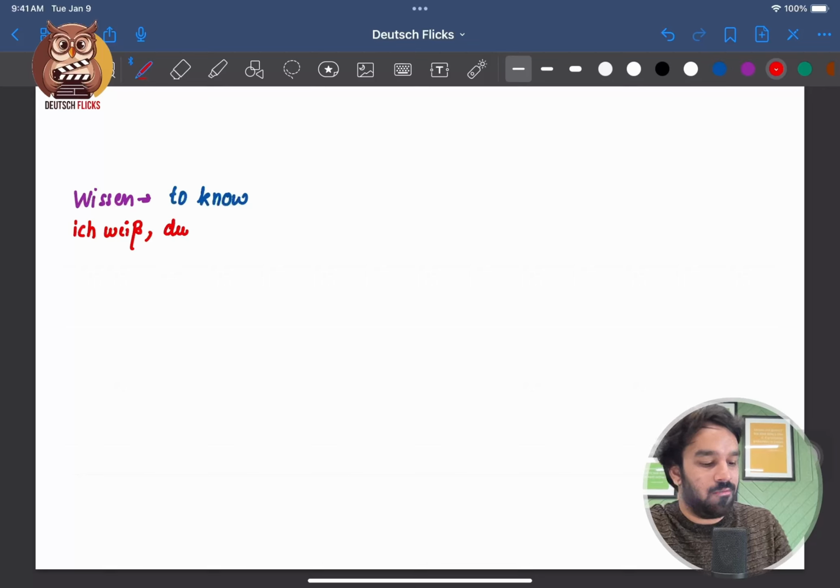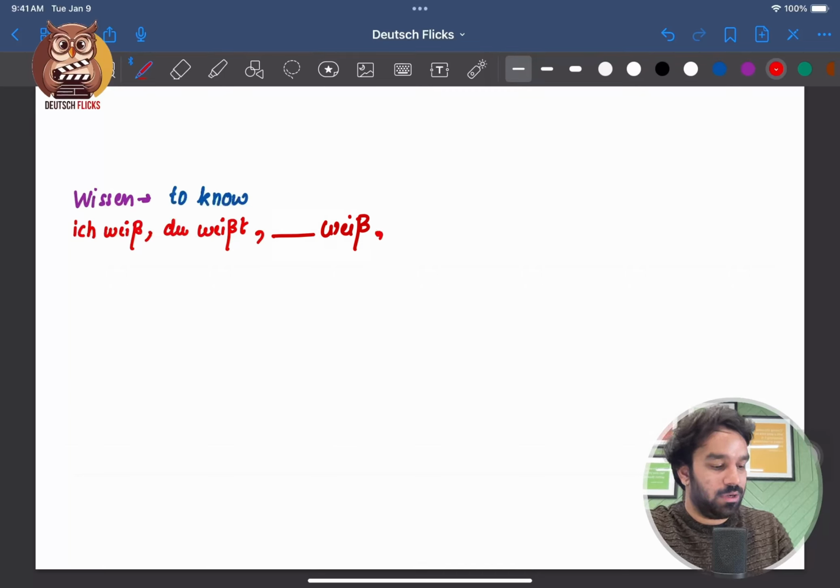Du weißt. Er weiß. I'm not writing the pronouns. Then wir, it will be the same, wissen only. Now with ihr, it will be wisst. Sie, again, wissen.